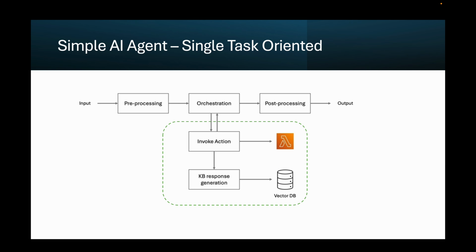We saw a simple AI agent, which is just a task oriented kind of implementation, with a simple task like, hey, write a letter or send an email, or referring the knowledge base of a financial report, tell me what are the opportunities for a company to save money or something like that, right? So these are simple task agents.